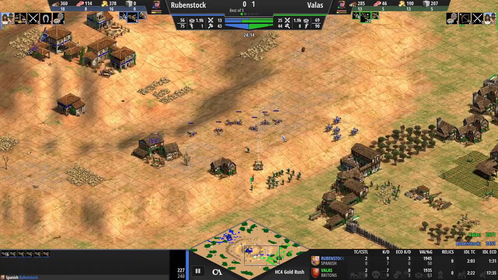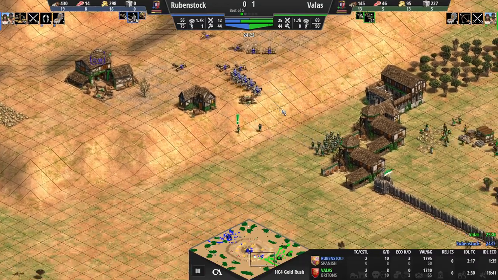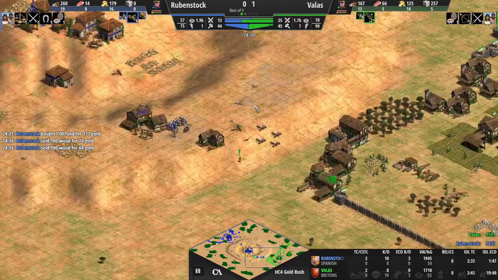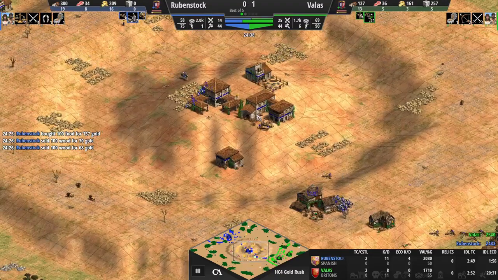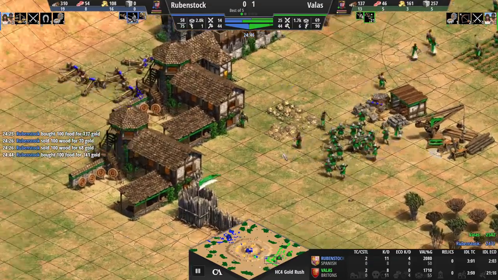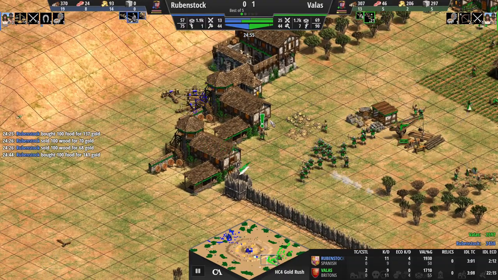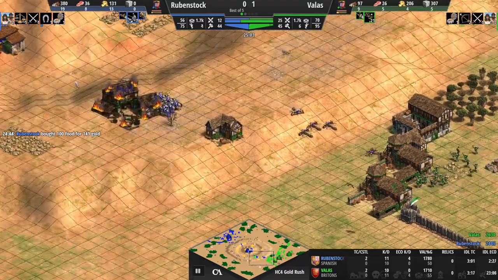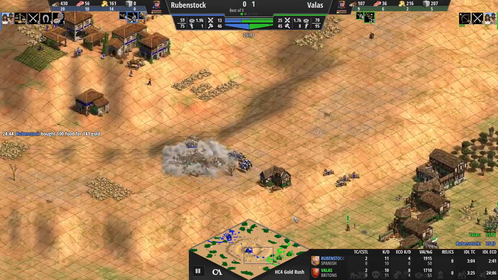And we have an army of 7 to start with, now only 5 scorpions. That's a lot of scorpions. Ruben selling surplus excess floating resources to keep his production up. Valas taking down a few scorpions. And this siege workshop from Valas will go down indeed.